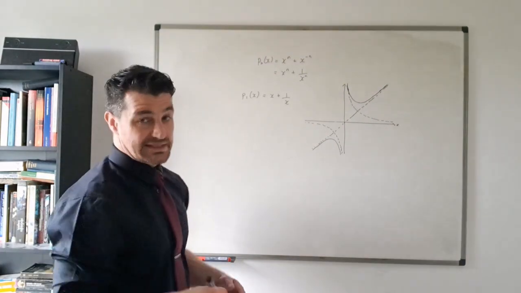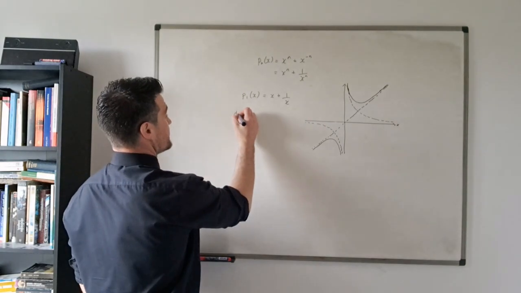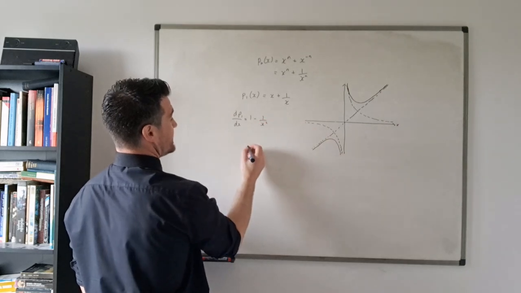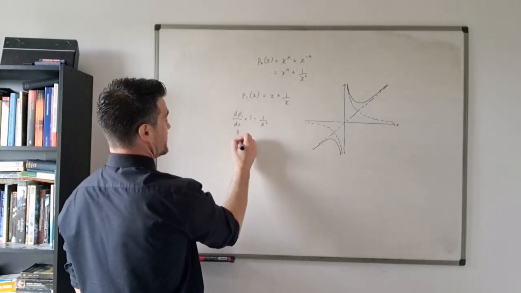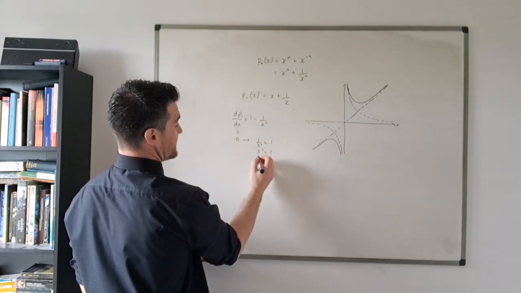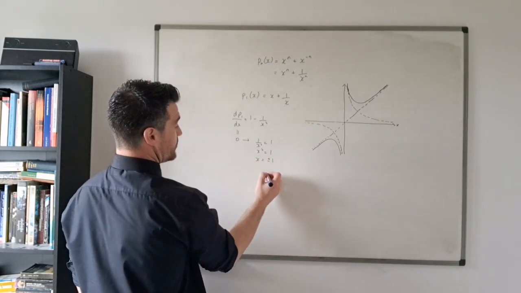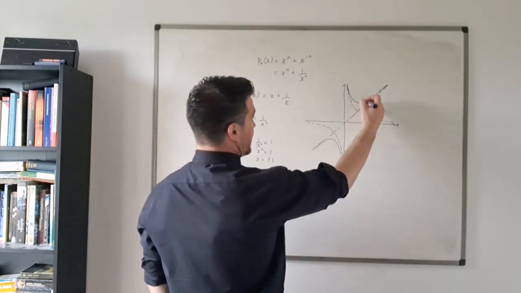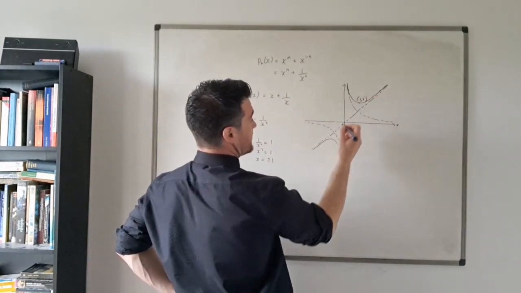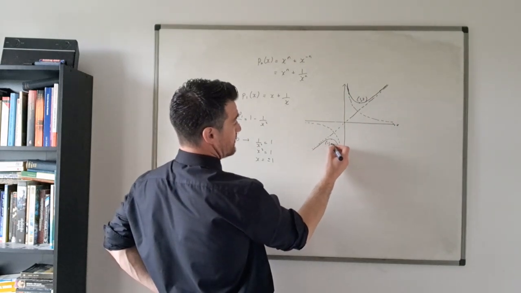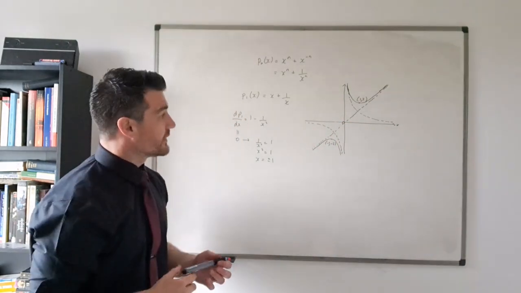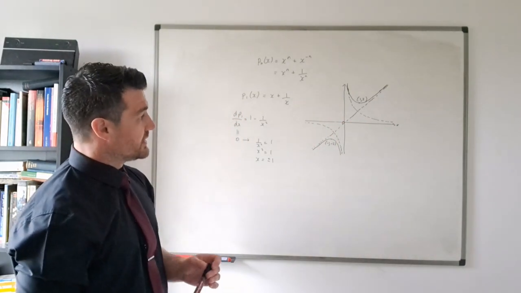Label the turning points. Well, that's easy. It's differentiation, right? So dP_1/dx is going to be 1 minus 1 over x squared. When this is equal to 0, then 1 over x squared equals 1, x squared equals 1, and therefore x equals plus or minus 1. When x equals 1, we get y equals 2, or P_1(1) is equal to 2, and at minus 1, minus 2. And that's it. That's my graph. It's as simple as that.